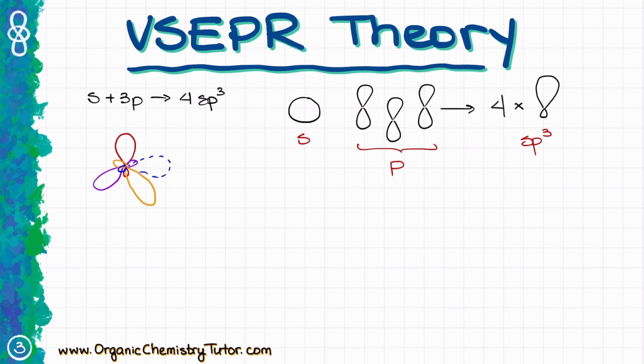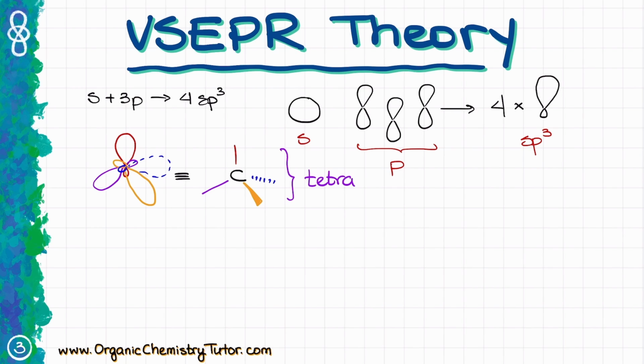So in other words, if, let's say, this is carbon, I have one bond here in the plane of the paper, the second bond here in the plane of the paper, then the third bond is going to be at an angle looking at us, and the last bond is going to be also at an angle, but now looking away from us like that. This, as we know from the VSEPR theory, is a tetrahedral shape.